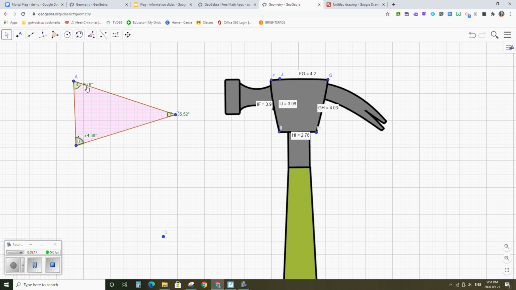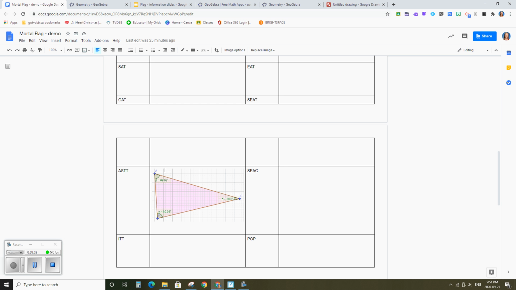And I can move this inside so it's a little bit more legible. Okay, and if you add up these three angles, they will add up to 180 degrees, right? Then I would take a screenshot of my triangle, and I would put it into my handout that I have here. And I would also write my name here, to show that this was my work. All right, so that's that.